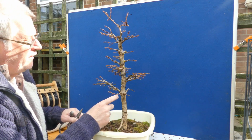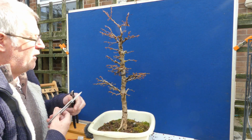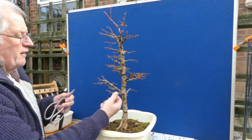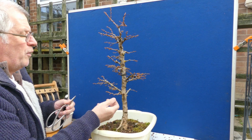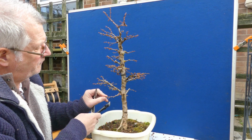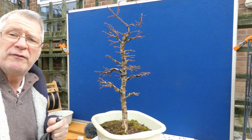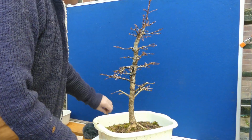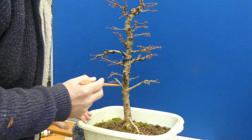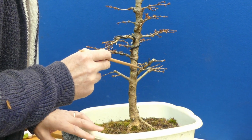Okay, and then look at this back one here. Obviously this is going to be the main part of the branch, so I need to be bringing that further back. It's not the ideal one, so that could actually end up being subject to a bit of wiring and turning. So I'm just going to shorten it. Right, so I'm going to slowly go around systematically. I'll do this and come back and show you what I've done. Okay, just a little bit further on, just to see, I've cleaned this right up, so we've just basically got this small set of branches coming out here, just one branch left on here, and just a few here.